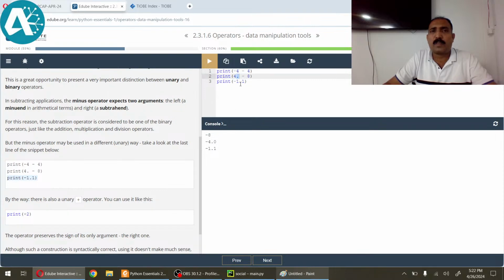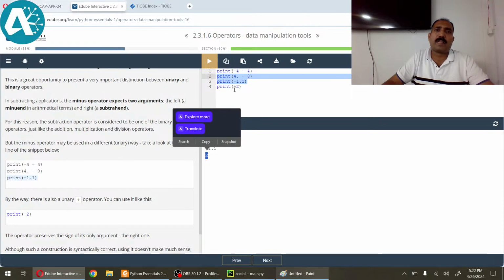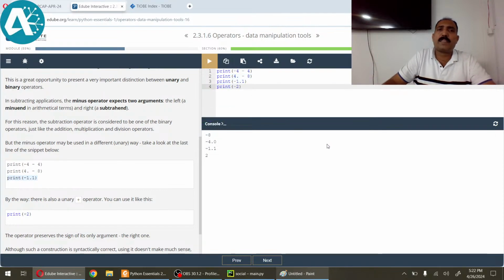You can see there is no operator here. This is actually the value with the negative sign. If we just print this, what will be the behavior? I think we do not need a plus sign by default, but if you have a minus, it will be displayed.